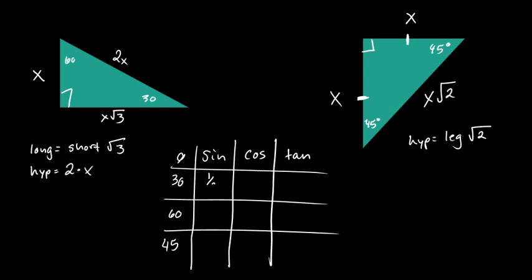So the sine of 30 degrees is 1/2. The cosine of 60 degrees is 1/2. And you can actually find that out by doing your sine and cosine of those angles. You're using the same exact sides. That's why those values come out to the same proportion, the same ratio.